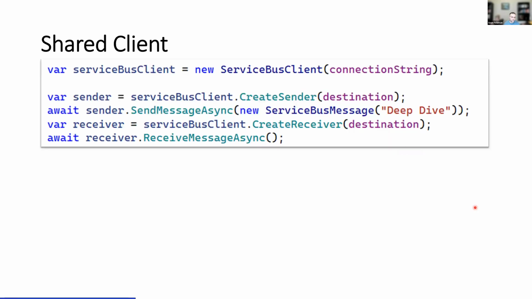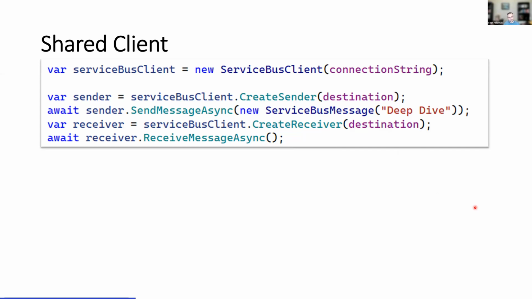So going back to the code, the Service Bus client is providing the connection pooling for us. It establishes the connection, and it serves as that pipe to the broker, to the server. Whenever we create senders, receivers, or processors from the same Service Bus client, we use the same connection, which means we have a single connection.